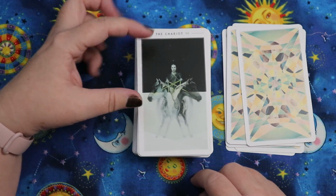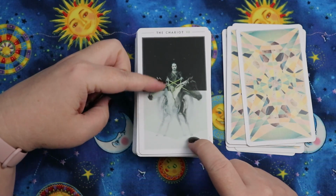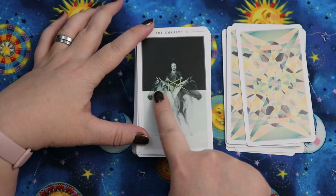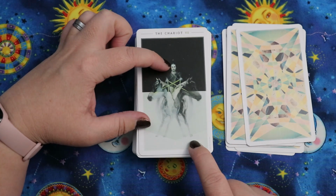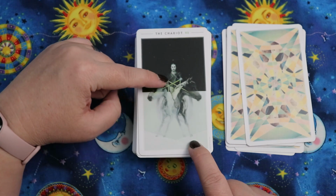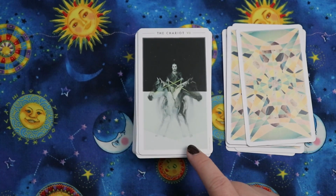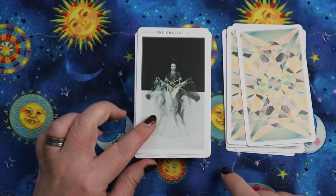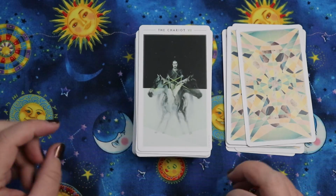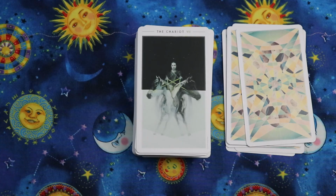The Chariot. This is a classic Chariot to me in that we have these 2, a dark and a light horse pulling in opposite directions, but these horses are not real. You can tell that they're kind of transparent. And so our figure here is holding the reins. It looks to me like there is actually a reversed pentagram on their shirt. I don't know if that's intentional or not, but it has that earthbound feeling to it, right? That this character is steady and is focused straight ahead despite the fact that these 2 creatures are pulling in opposite directions. And I think the taut reins kind of highlight that energy, that trying to bring these chaotic forces into focus.